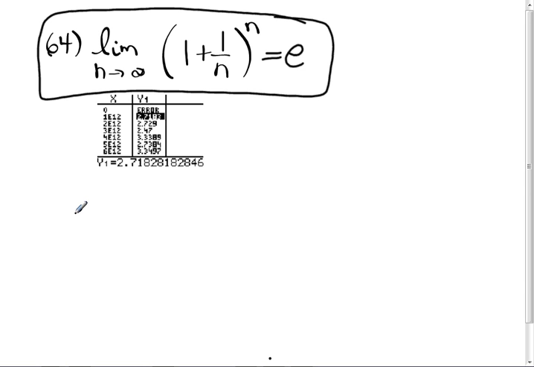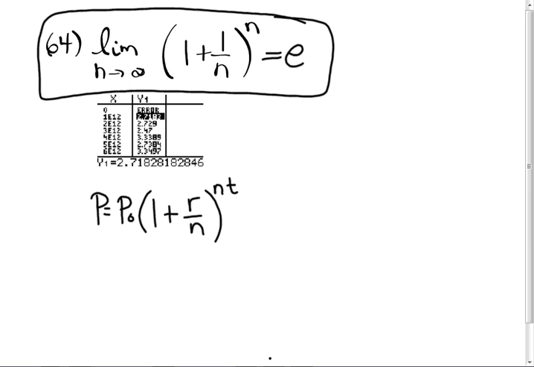Remember PERT? Do you remember the formula for compounding? Well, I'll use P, because that's PERT. P equals P naught times 1 plus R over N to the NT. Do you remember that? That was compounding, like quarterly. N was 4 times a year. And there's your interest rate. I would have to do a lot of work, but I could manipulate it to look like that.